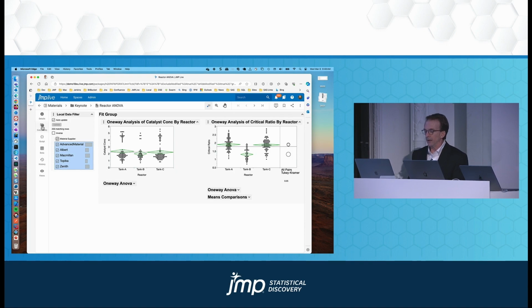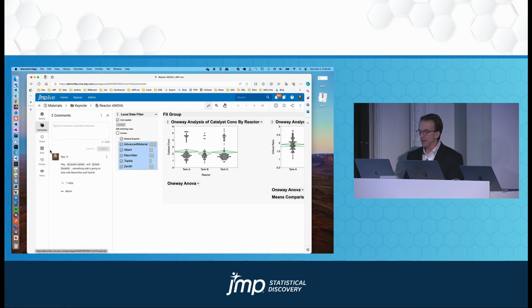Something else you'll find in here is that a conversation is taking place with respect to this analysis. Under the comments for this report, this person at the top here has @mentioned some other people in their organization. @mentioning is a way to call people into a conversation that may not have otherwise noticed that this got published. Now, this is a brand new feature of JMP Live 18, and you probably use it in the community or other social media platforms, but we think it'll be a great way to draw people into conversations and have those conversations right alongside the analysis that you're looking at.